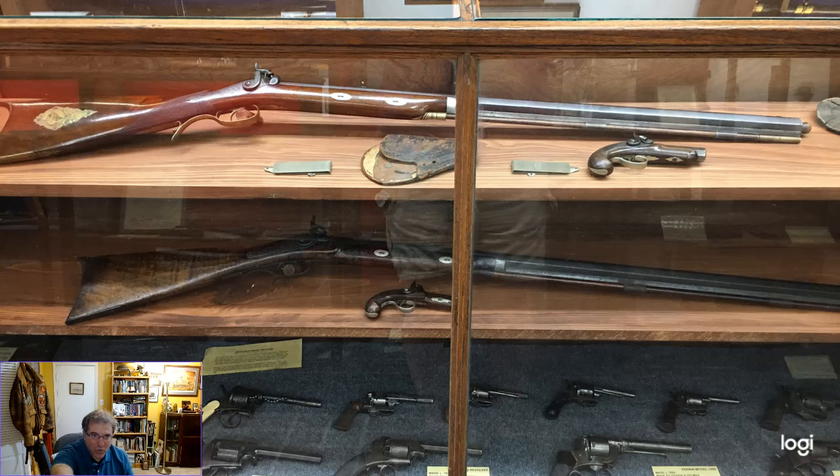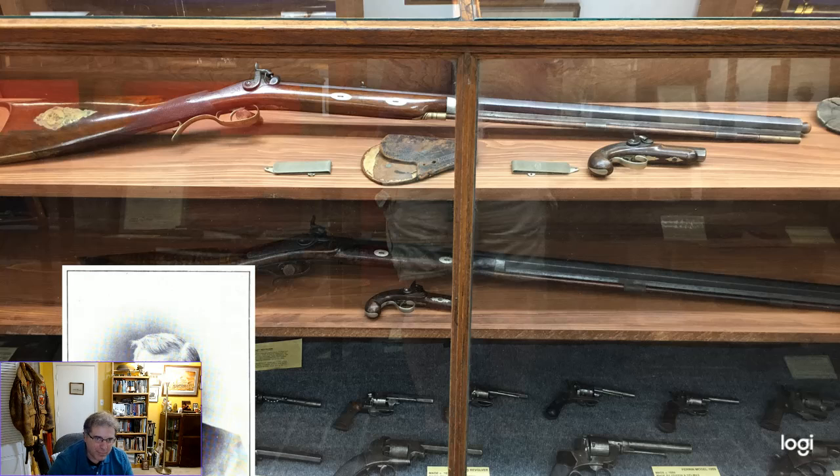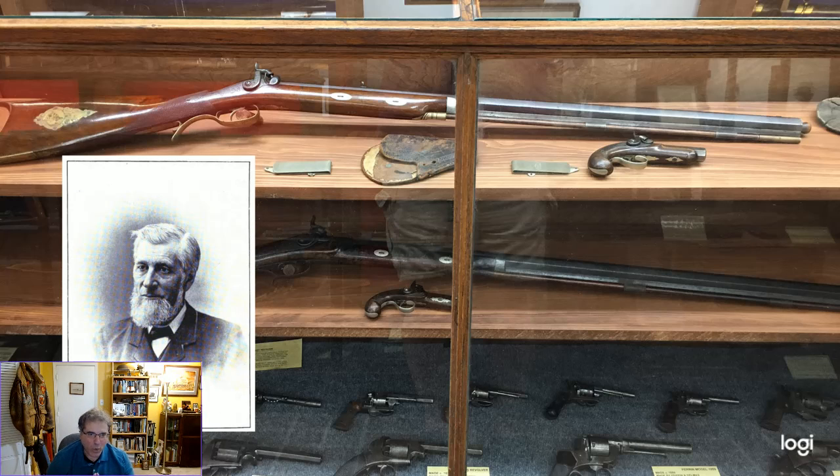And here's another really rare couple of guns. A couple of these pistols and these two civilian hunting rifles were made by Lewis Hoffman, and this is Hoffman. He was a hardware store owner and gunsmith in Vicksburg, and he made his own weapons, and they are very rare and very collectible today. He's got two of the rifles and two of Hoffman's pistols, and also several of the holsters he made. Again, these are things I've read about before, but seeing them in person, you just don't see these very often because they're so rare. And it's really cool to see something like this back in Vicksburg.